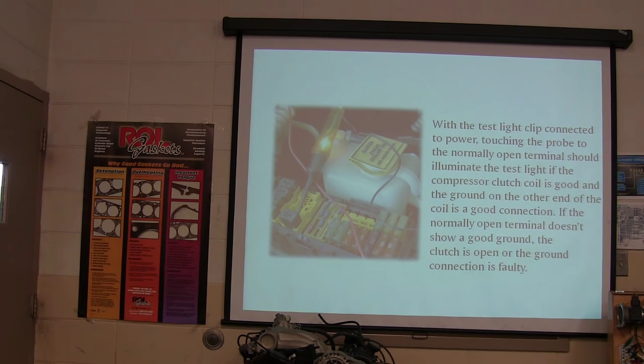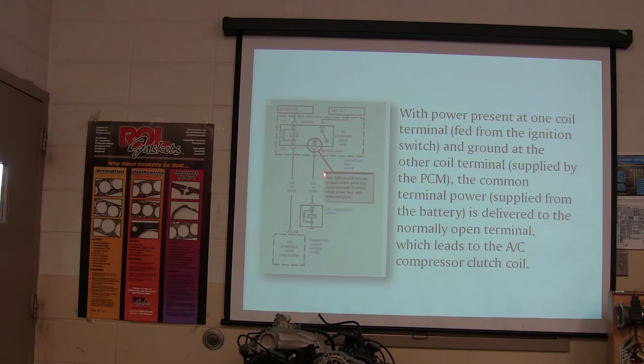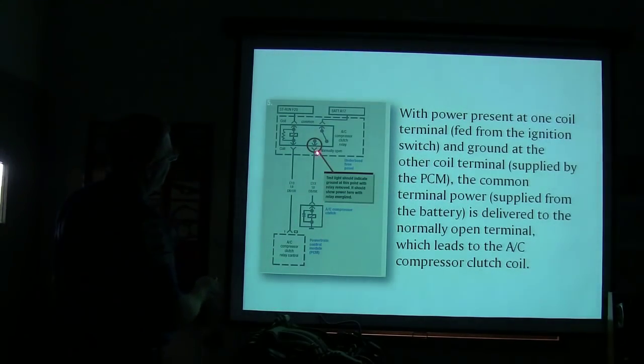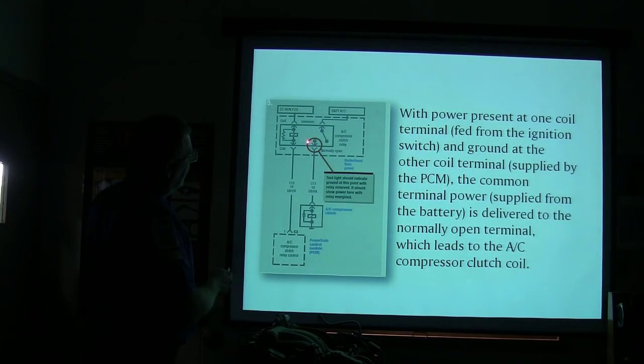If we go right here, see the compressor clutch coil right here? If we take a test light and hook it to power, and we pull this relay and touch it right there, what should we see? We should see the test light light up, because the ground is going to go through the test light bulb to power. If you touch the test light to that and it lights up, you've got a continuous path to ground, but you've got to unplug the compressor clutch to see if that ground goes away, because this wire could be shorted.